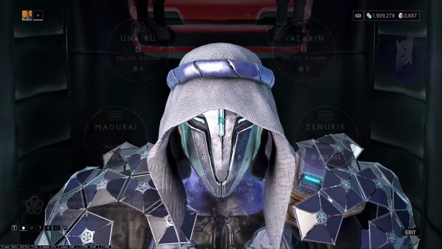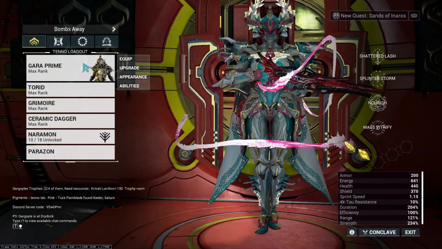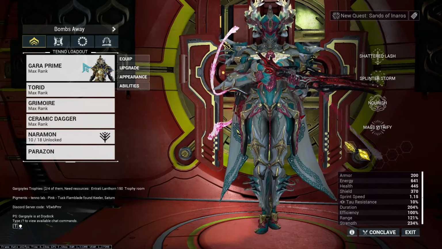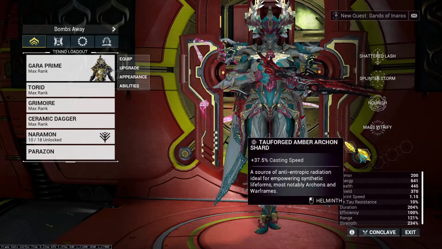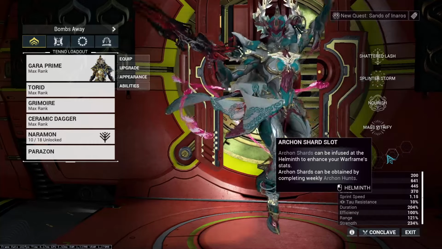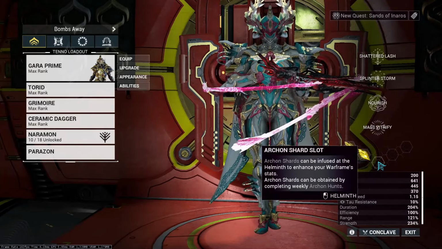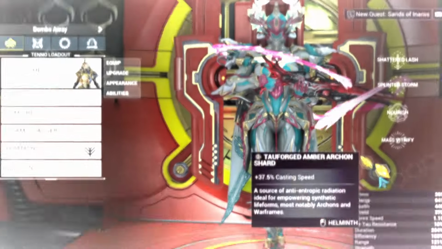And as for Archon shards, I do not have Gara maxed out with the Archon shards, but currently what I would run is two yellow shards with casting speed and then three other red shards with ability strength. So it's up to you whether you want the three or you just want all reds. It's how you would want to play.